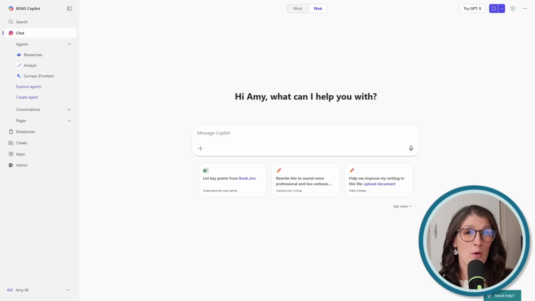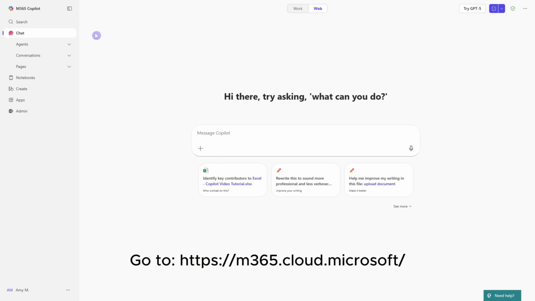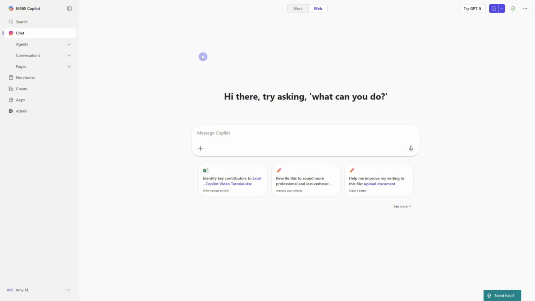So now that we know what Copilot is, there are two fundamental ways that we can get started using Copilot. To get started, we need to go to the Copilot chat, and it's really easy to get here because it is the new Microsoft homepage. And at the top here, you're going to see a toggle for web and a toggle for work. So we're going to break down each of these and see what their purposes are, as well as how they differ. So in the web experience, this is really good for open-ended tasks.